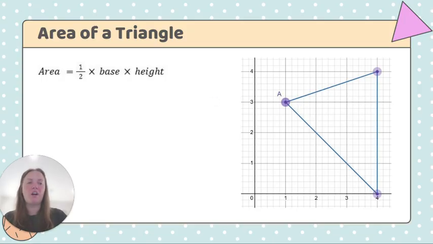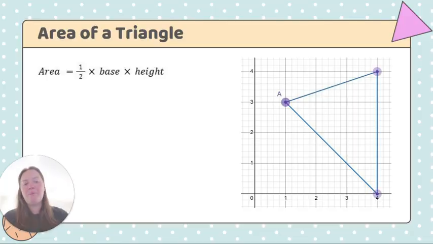So what our equation looks like is half of the area of a rectangle. That's basically what it is. So we find the height and the length, or the length and the width, and then we divide it by 2. Now, instead of using length and width, we call it base and height.